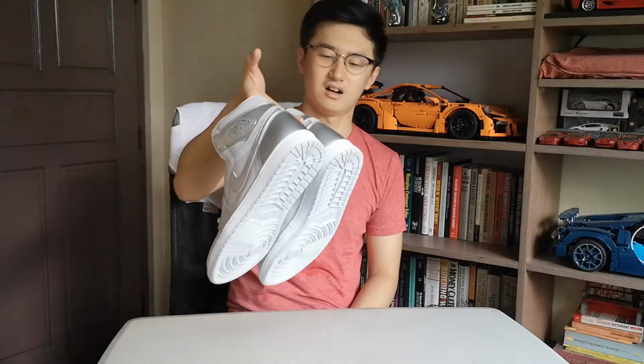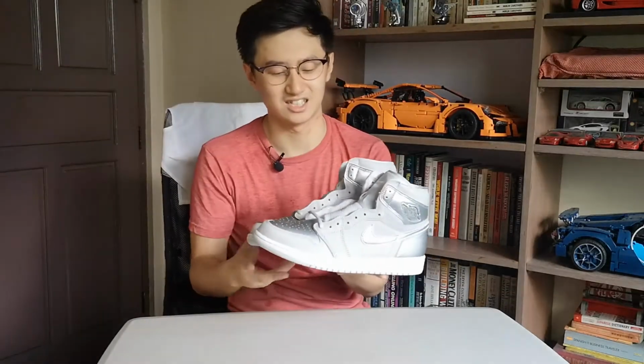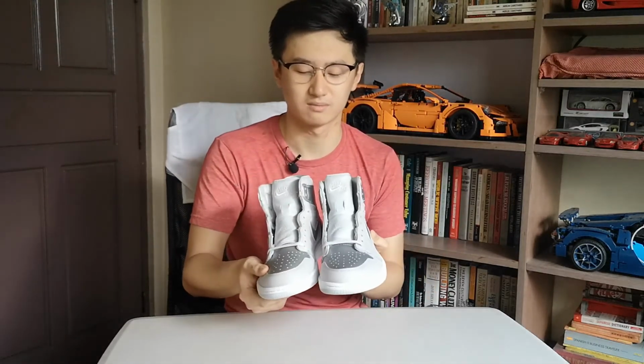Because these are really, really clean sneakers. I love it, and it looks like I can wear it with anything I want most of the time.